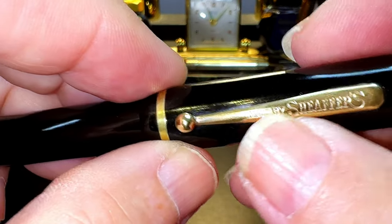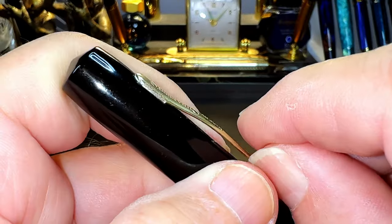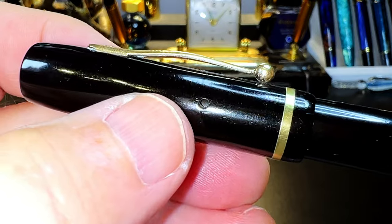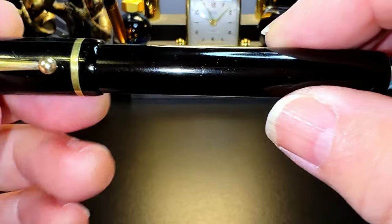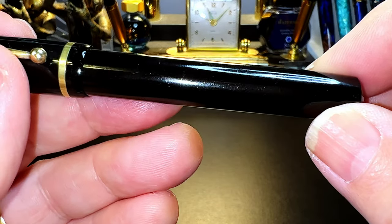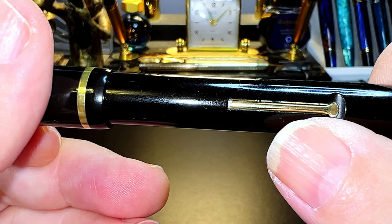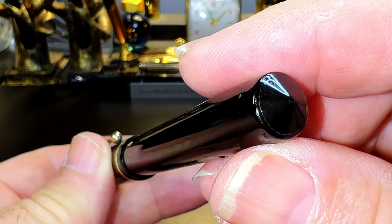The clip is in remarkably good shape. There is some pitting on it, but it really looks good and works well. And there are two breather holes on either side of the cap. The barrel is a straight cylinder as well, typical of the pens of the 1920s and earlier. The filler lever is gold-plated and recessed into the body. The conical end finial matches the top.